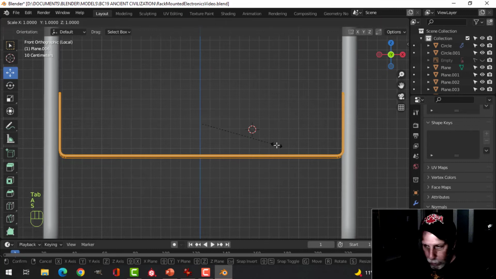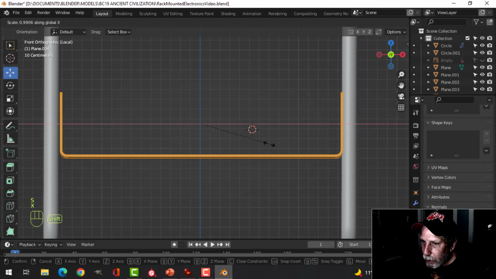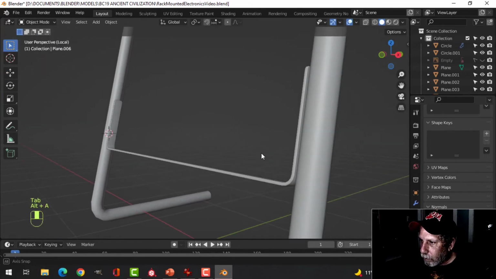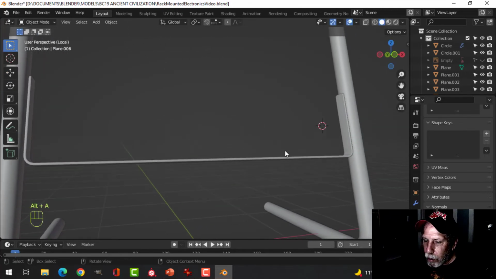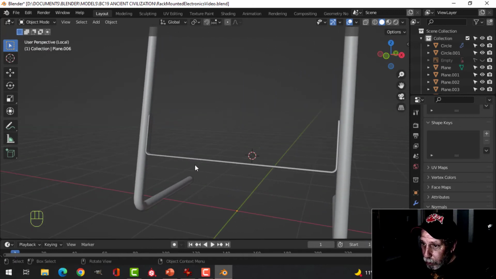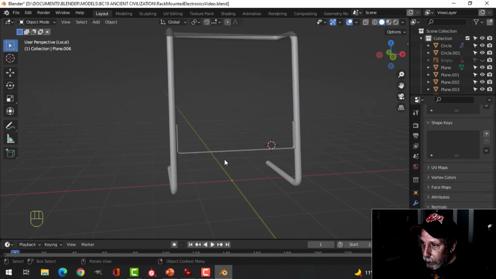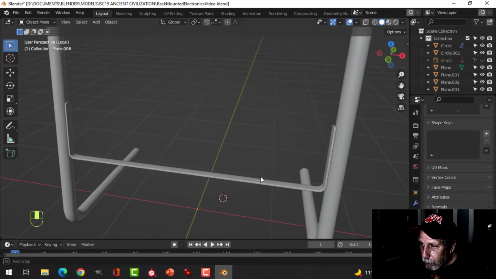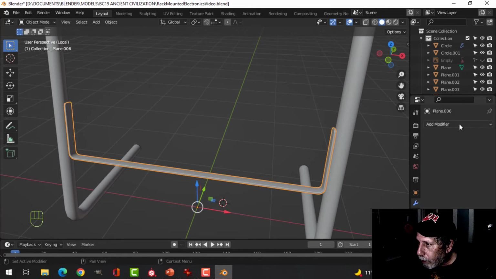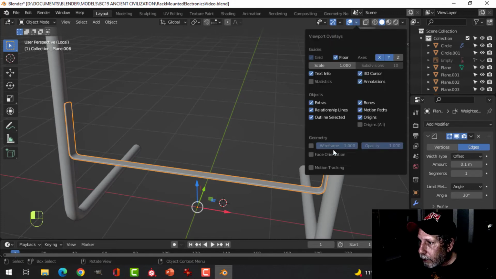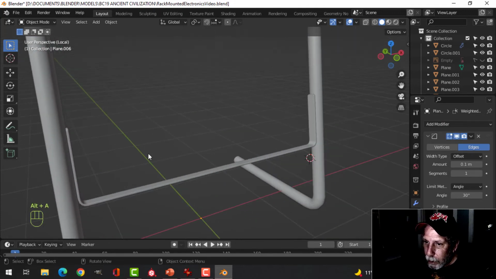I'm going to scale this in the X a little bit. In fact, I may have to move it over, I don't know. Yeah, so that I can have a wheel going through to tighten that. Almost feel like it should have been thicker, but I think I'm okay. I think I need that and weighted normal on it. In fact, yeah, we're okay.